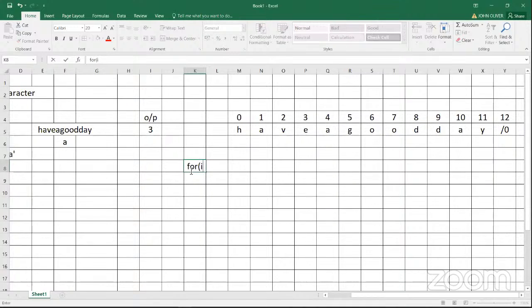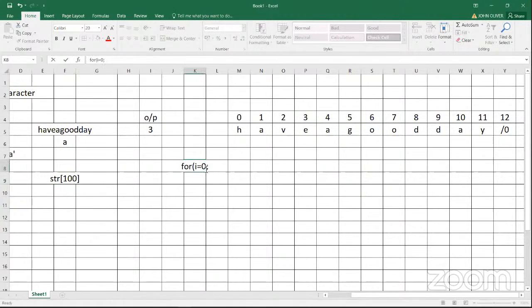Starting from i equal to 0, I create a character array as str of 100, where 100 will be my maximum length. This will be the string I get from the user.